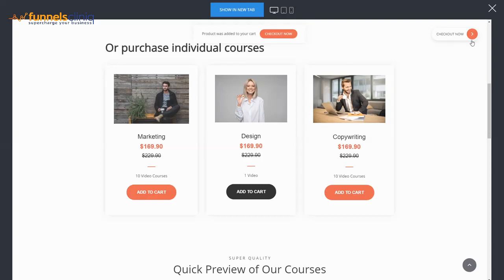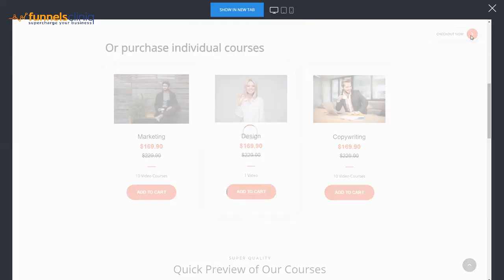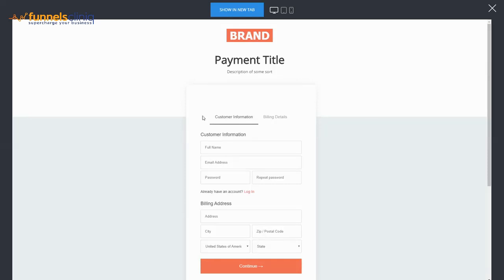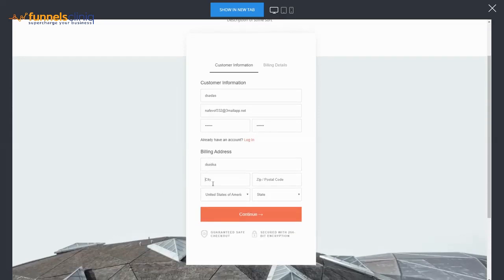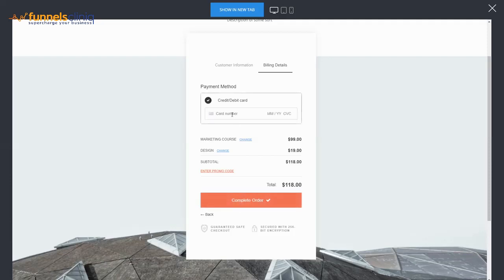and we added it again into our cart. Now if we go to the next step, so basically by clicking on check now, we'll go into our option to purchase the products that we just added to our cart. So now let's add some name to it. Let's add an email, password of some sort, because these are membership products, and add some information here. We can now purchase the whole thing. And as you can see, we have the marketing course and the design course as part of our checkout that we just created, and complete our order.